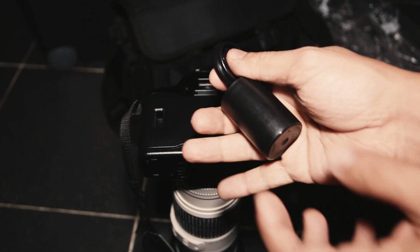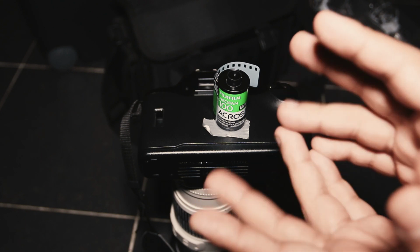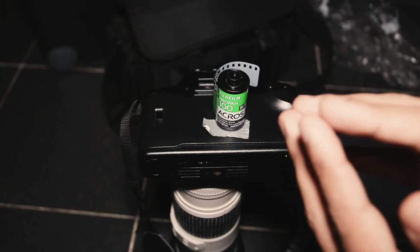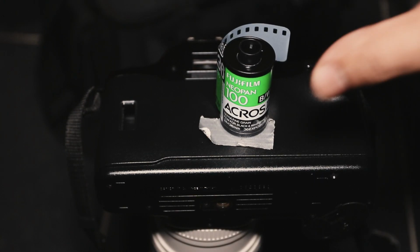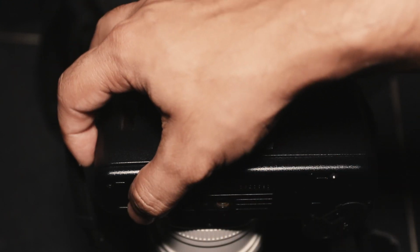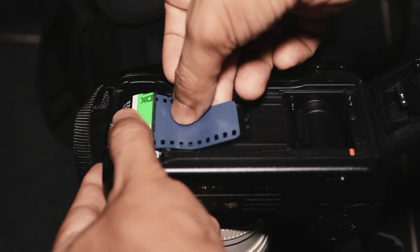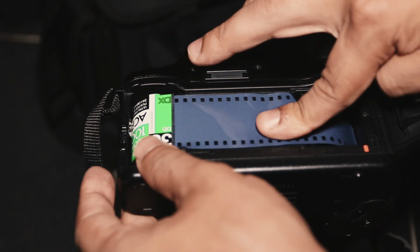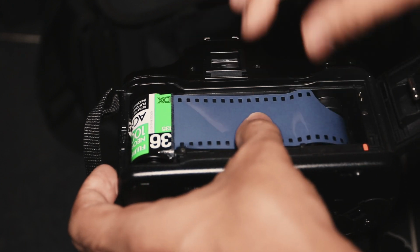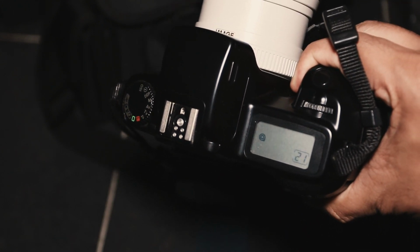Well, the first time I heard about Fuji Acros, it was not as a film. I actually bought myself a Fujifilm X-T20, and the reason I bought that camera is because everybody was talking about their amazing film simulations: Fuji Velvia, Fuji Acros, Fuji Astia. The more I read about it, I found out that those film simulations are trying to replicate their old film stocks, black and white and color. Now, I was born in an era when film photography already existed professionally, but sooner it disappeared, and in the early 2000s and 2006 came the new era of digital photography.